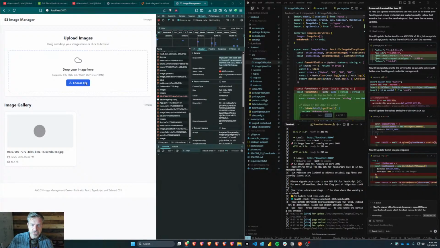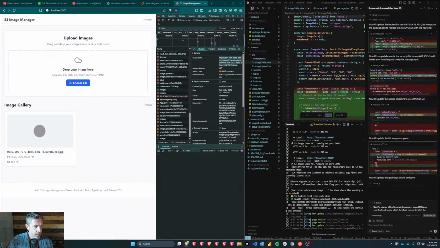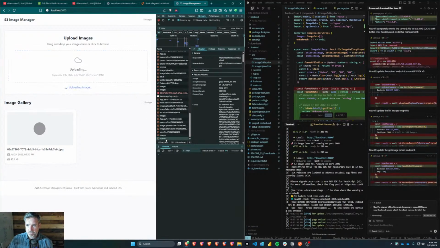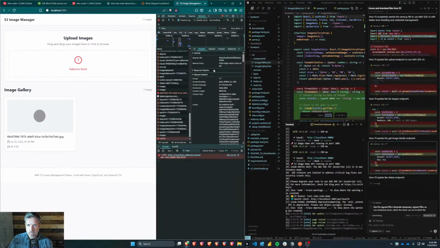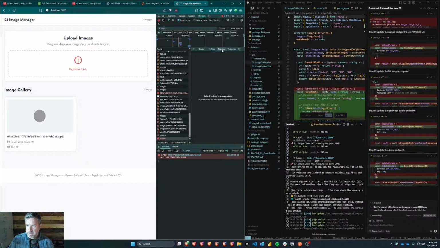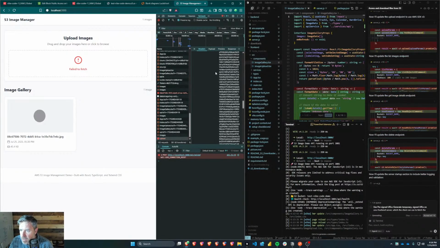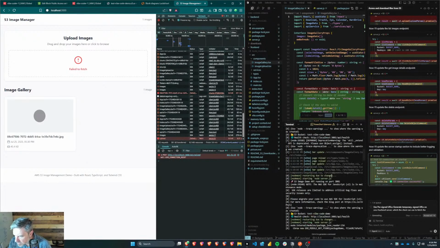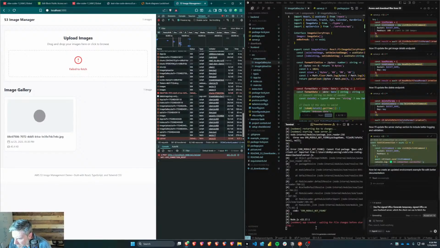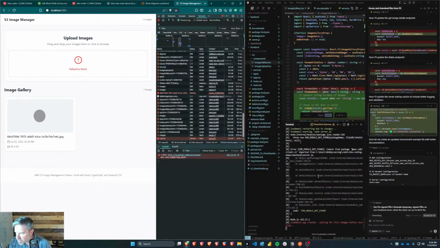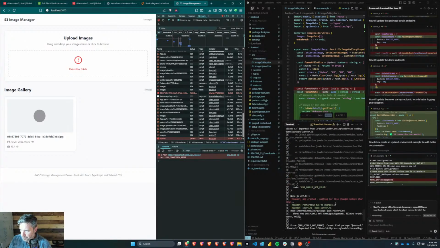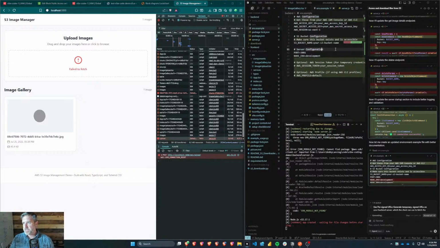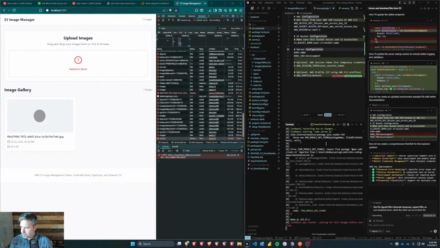While that's happening, let's try dropping an image in. I am going to upload an image, and let's see what happens here. So we've got an image upload command running. It failed. Let's see, why did it fail? I want to see the error. Okay, module not found. It's because it's in the middle of updating the Amazon SDK, so that will take a moment. Let's wait till we get that all figured out.